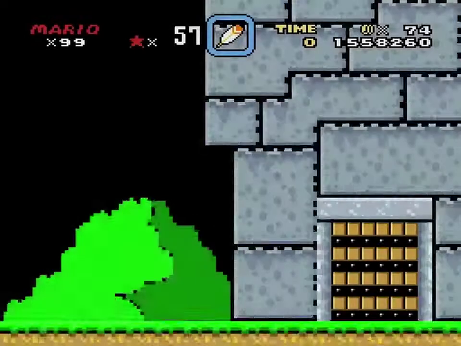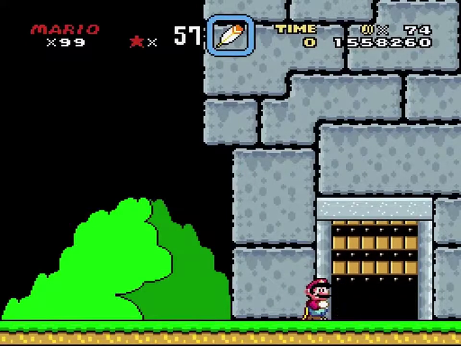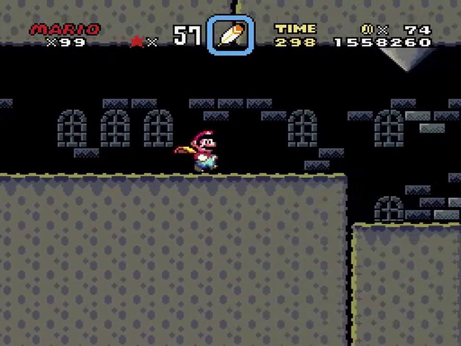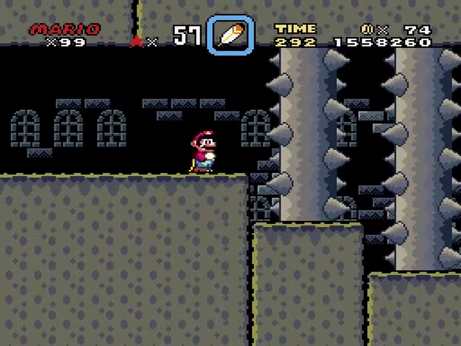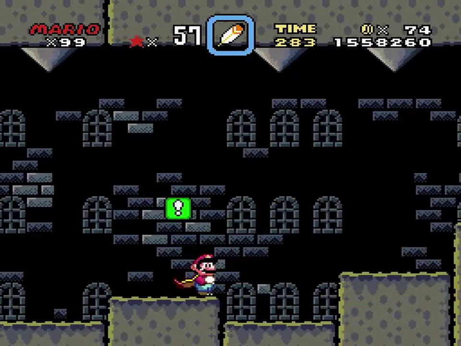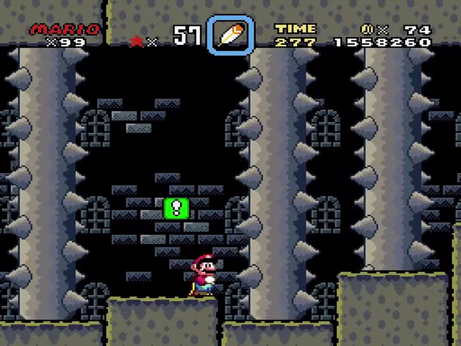Let's finish off today's video with a visit to the Valley Fortress. We'll do the rest of it later. Does that sound good? This is a pretty tough level because of the skewers. It's a very skewer-heavy level. This is also the last Reznor appearance. So enjoy that, I guess. Which still didn't change what's so ever.